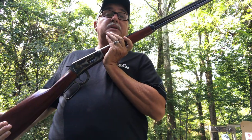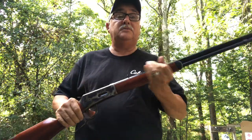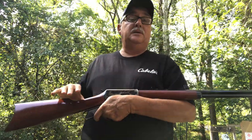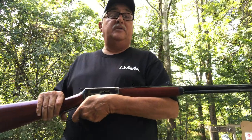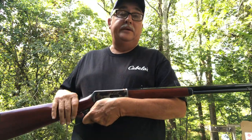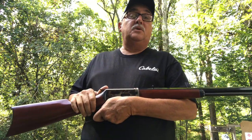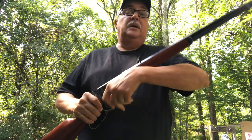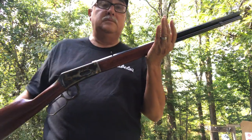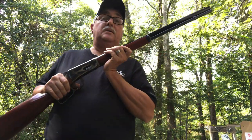So they designed this to hunt medium and bigger game. The 38-55 is very capable — especially reloaded with modern smokeless powder or even black powder — of taking whitetail, mule deer, black bear, and even elk at the right ranges. It's a very good cartridge if you stay away from the more anemic factory loads and work up some good smokeless loads with a little more power, or use the black powder loading. I'm very confident in using this to take any of that type of game.